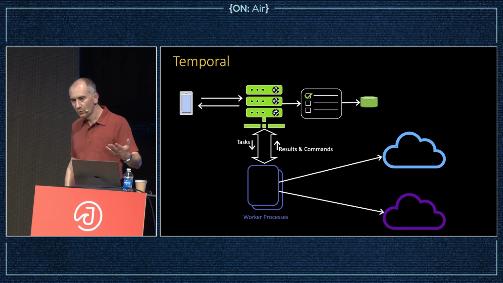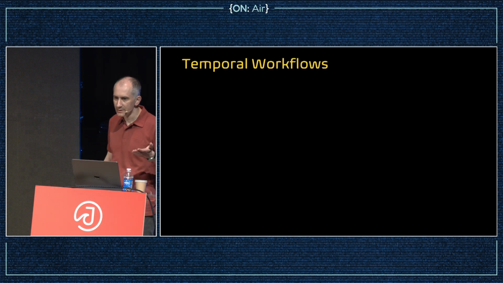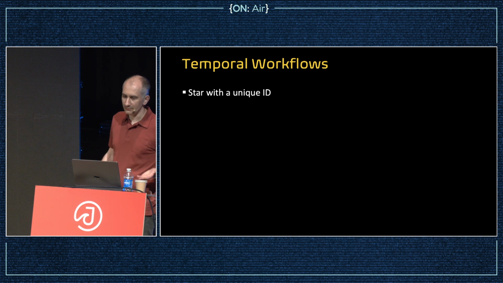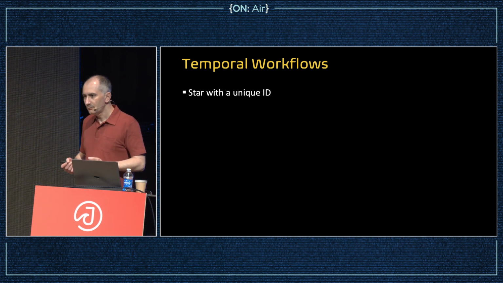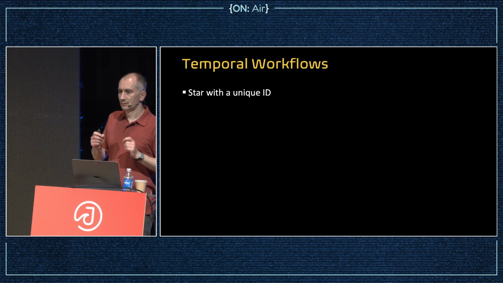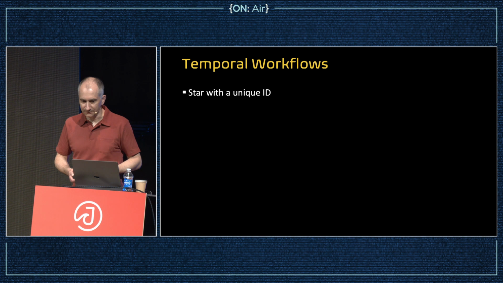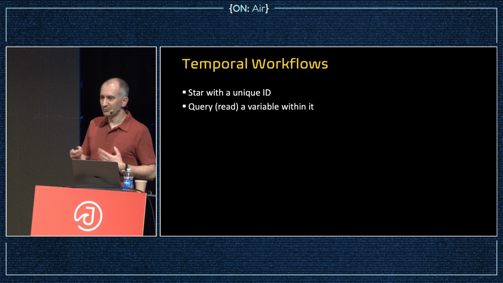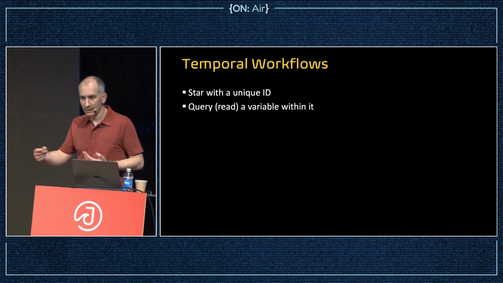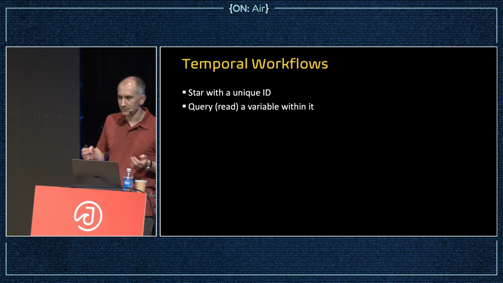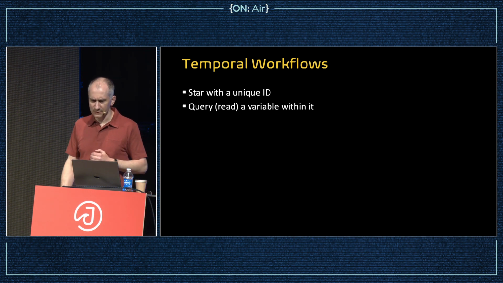And besides this core functionality of the workflow executing steps, Temporal workflows have a lot more functions. For example, you can start a workflow with an ID you give it. And Temporal provides a very strong guarantee that there will not be 2 workflows running with the same identity. It's a very strong guarantee which gives you concurrency control, deduplication, all of that built in. You can query, you can send a kind of read-only request to the workflow, say, give me an arbitrary variable you want. You just add a handler and you return maybe the progress or number failed or whatever you want that communication to be. It's very convenient.